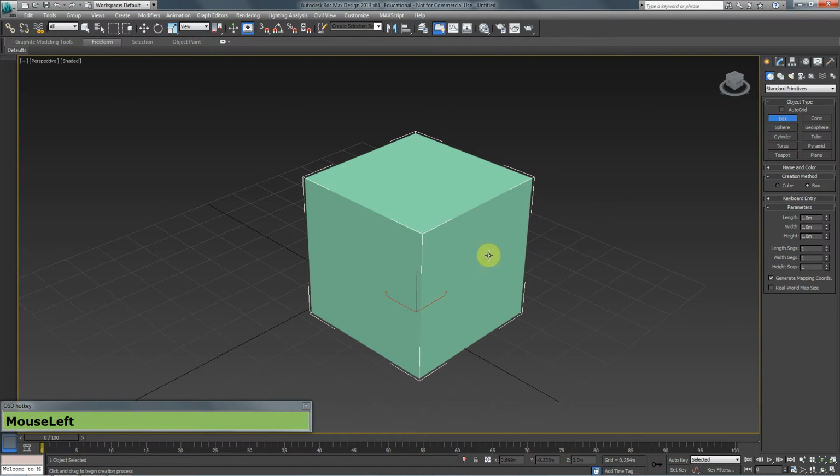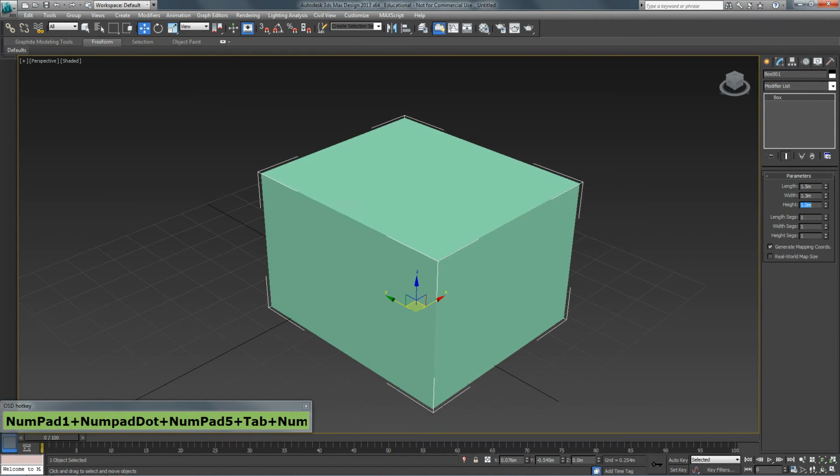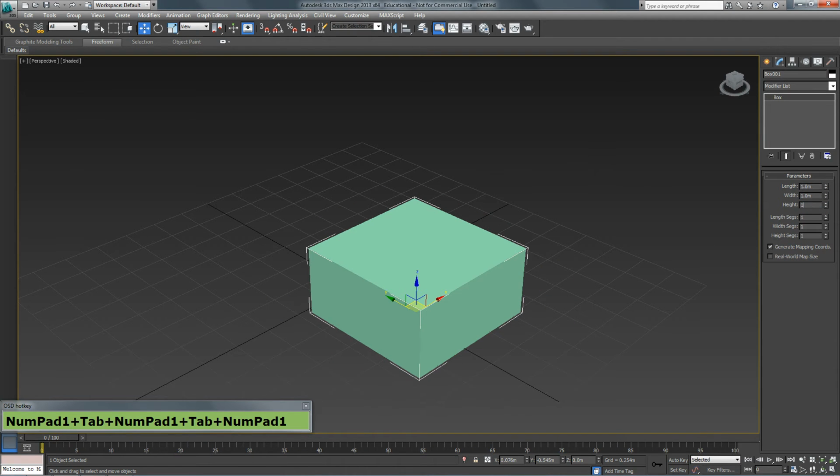Once you create an object, if you want to modify it further on, you can go to the Modify tab and you will see the options over here. In the Modify tab, as you can see, I don't see these extra subcategories that I see in the Create tab. So I'm going to go to the Modify panel. And over here, if I wanted to change the length, I could say 1.5, 1.3, 0.5. And I could enter those numbers there. I'm actually going to change this back to 1, 1, and 1.